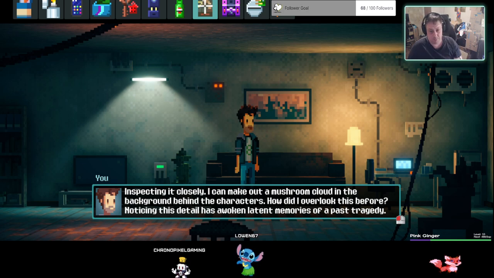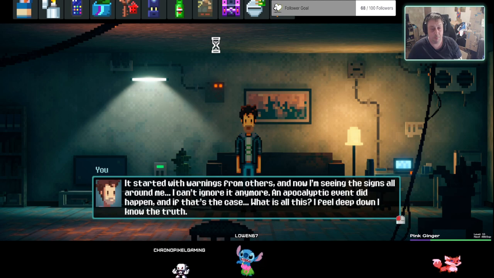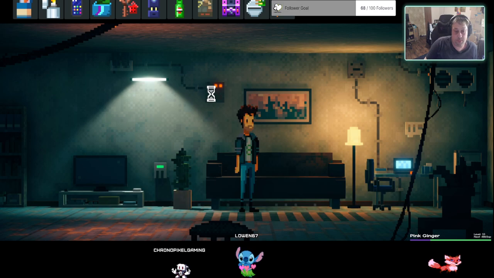Noticing this detail has awoken latent memories of a past tragedy. It started with warnings from others, and now I'm seeing the signs all around me. I can't ignore it anymore. An apocalyptic event did happen, and if that's the case, what is all this? I feel deep down I know the truth.